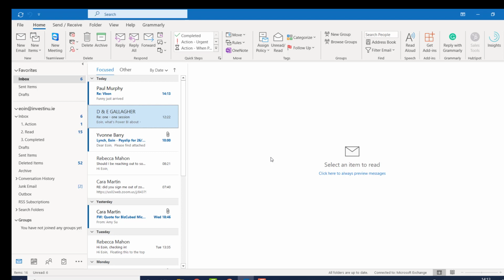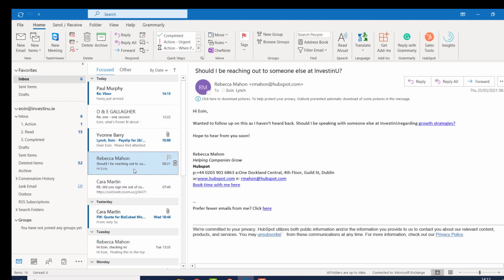Reason for that, guys, and this is the key: the search feature of Outlook is absolutely brilliant. I may talk about it in the next video. Today, we're going to concentrate on the completed folder. I'm going to give you an example. I've got an email here. It's just come in and I'm finished with that current email. I don't want it in my inbox anymore, crowding out my inbox.